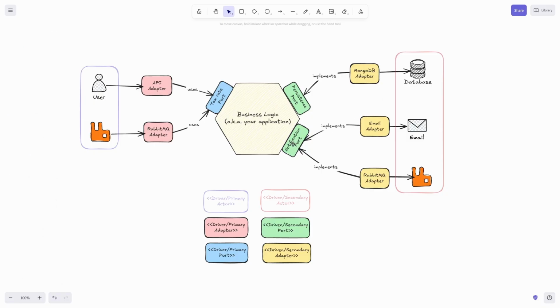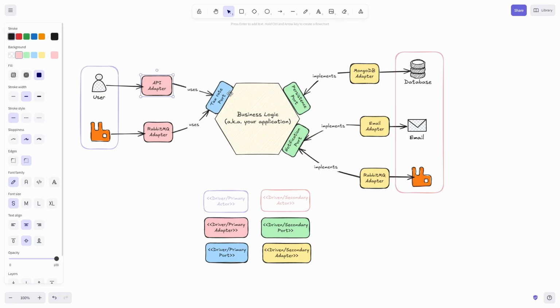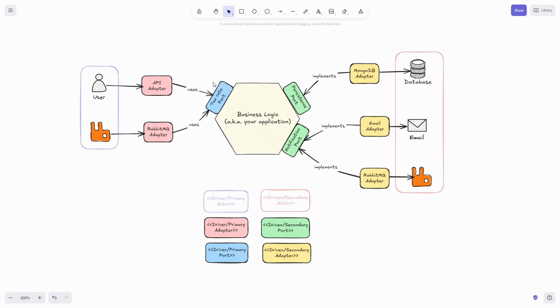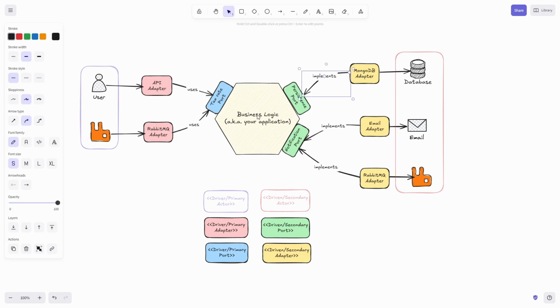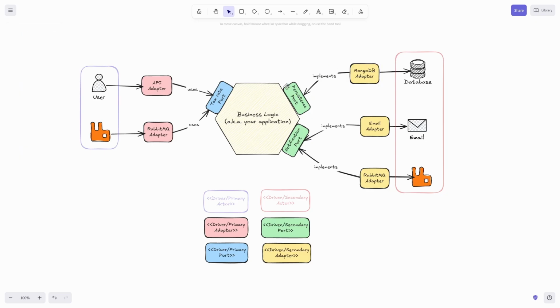You can specify an iNotification and then somehow inject if it's an email or if it's a RabbitMQ one. So the important bit is the contracts. On the left hand side, the adapters use this contract, and in this case, they implement the contracts, and then you just use the ports, the contracts you specified.